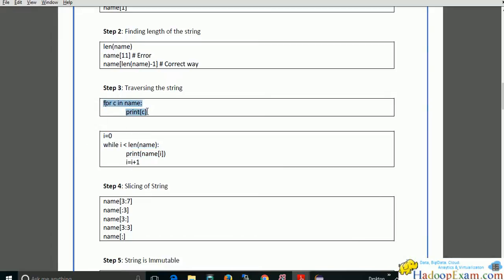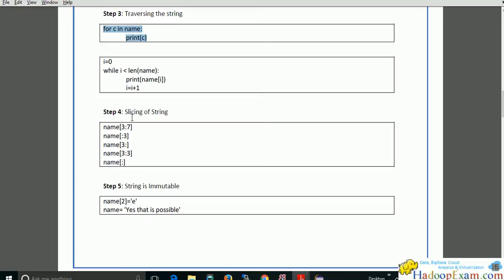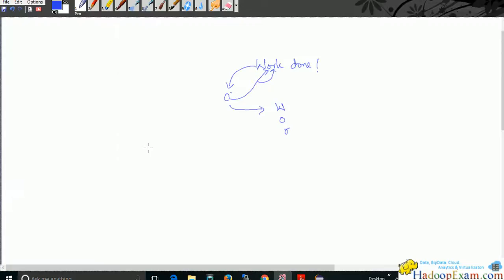So we generally use this loop when we want to iterate over each character. Slicing of the string: if you want some part of the string, how would you do this? So 3:7, what exactly does it do? Suppose we have a string like this, "work done", correct. This is the string, so this is 0 1 2 3 4 5 6 7 8 9, correct. This is our string. Okay, so this is a space, I believe here. So 9 is this, and this is the 10.